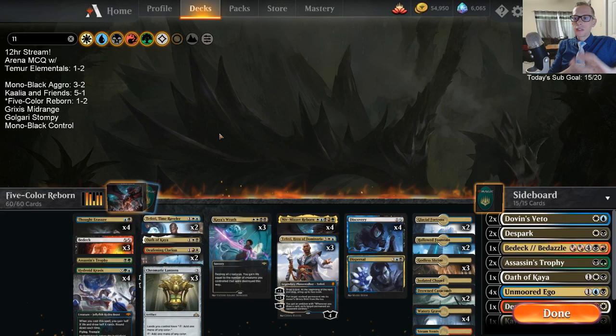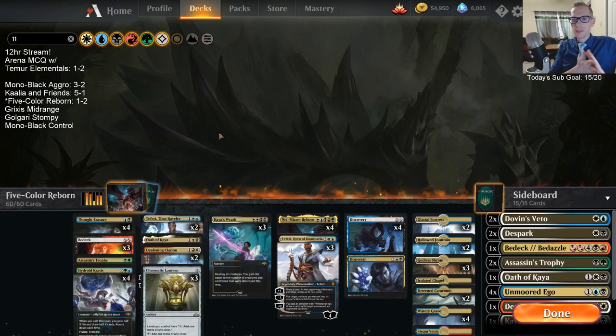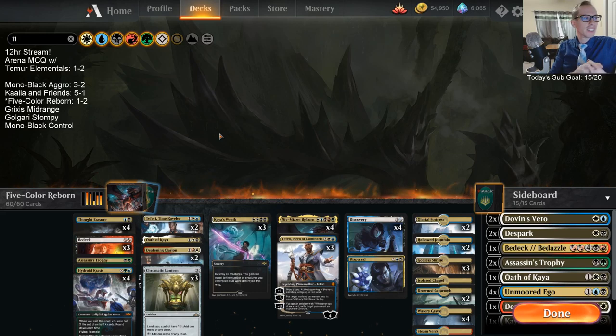All right, that's Five Color Reborn. Drawing Niv-Mizzet, you're doing a lot better than whenever you don't draw Niv-Mizzet. That's what we learned there.